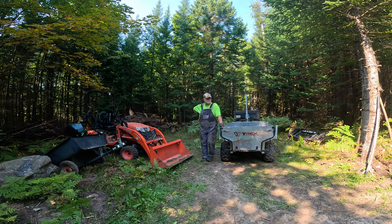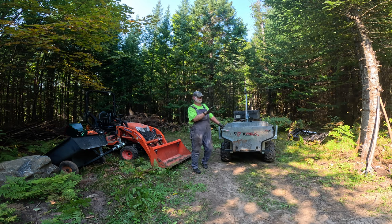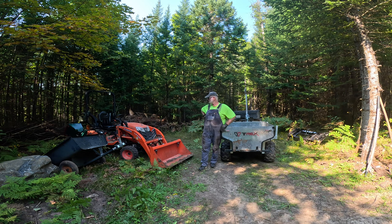Well, folks, we've been really going at it for a few days here, and it's looking good. We've got lots of chips down on that trail. That's going to really help a lot. We are getting closer to having this ready to actually start the floor. We've still got a little more work to do, but we're getting there. The chipper has worked really well. I've been very pleased with it. And man, where would we be without our tractors, eh? This little subcompact tractor has just been amazing. It's really made all of this possible.